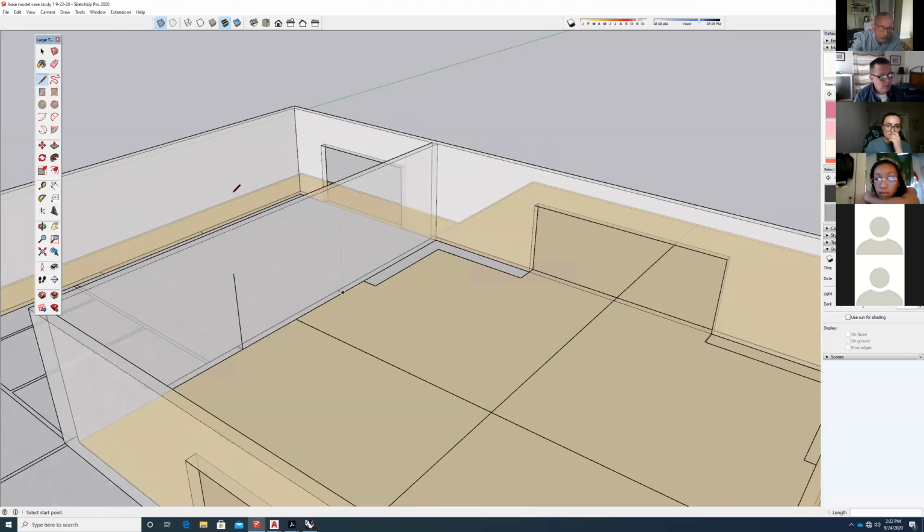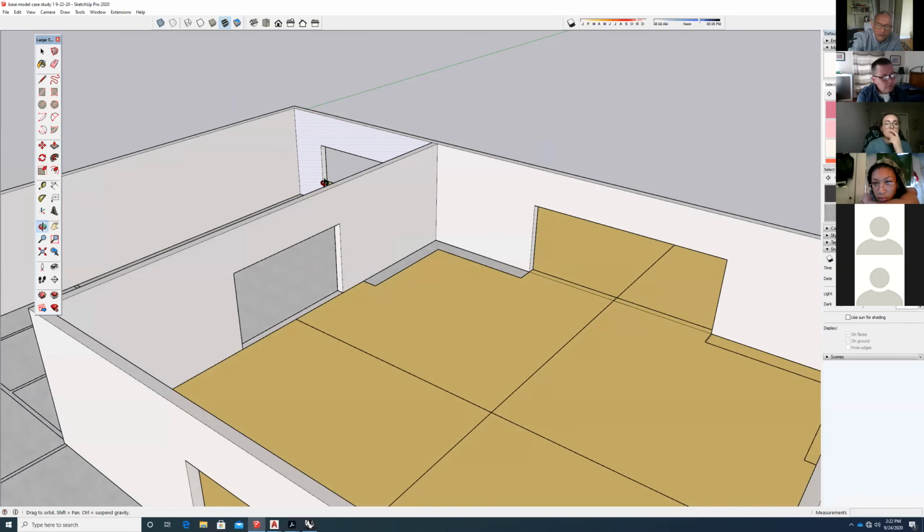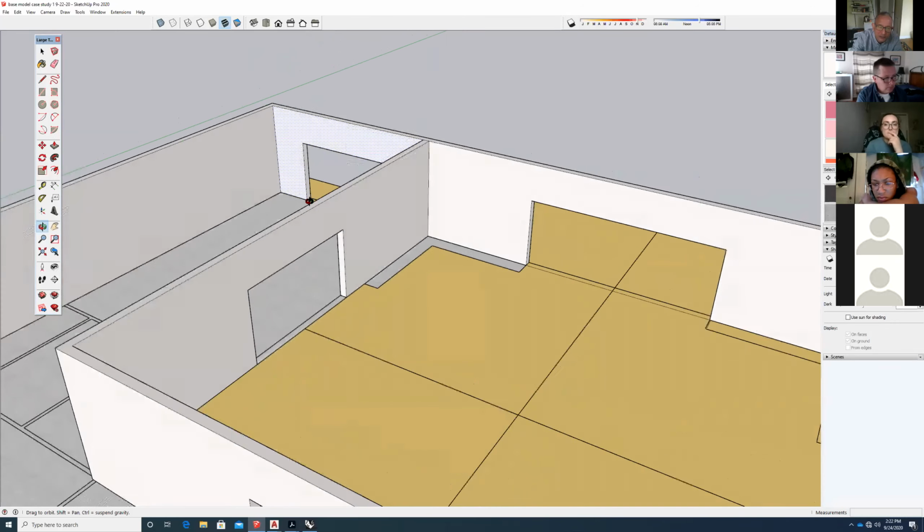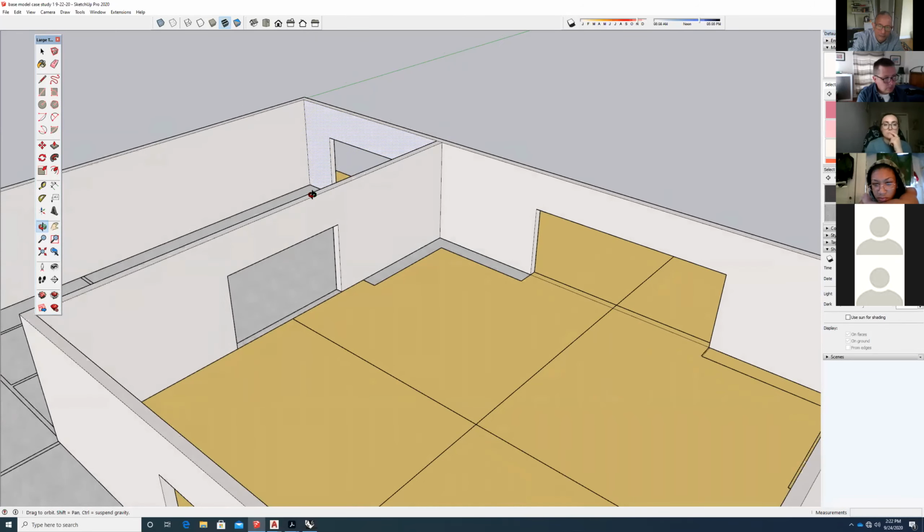Okay, let me show you what I would do when I'm not certain. I'm going to pick this, I'm going to go up, and then I'm going to go over. So I stopped the line command and then I started it again. And I'm going to push this through. Now this one. And I should be doing it without X-ray view. Okay. So I just have a few more openings to do, and then we'll do the benches, and then we'll do a few other elements, and then we'll start working on the interior.